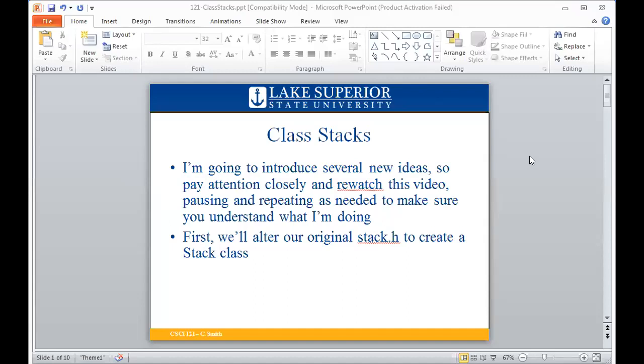I'm going to do a fair amount of programming starting today. Your first programming assignment that uses classes, program 6, is just going to be a re-implementation of a stack using classes instead of, well, that's not quite right. Using classes to encapsulate the struct and the functions that we wrote for programming assignment 5.